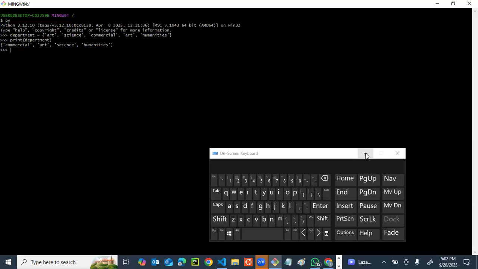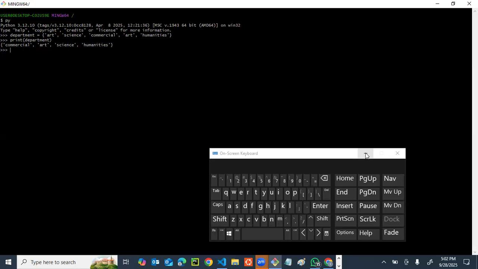So this is the feature of sets. Number one, you use sets in an instance where you don't want duplicate data in your database. You don't want duplicate information. So once set sees that this thing had existed before, it removes one of them and prints it out uniquely. That is one. Secondly, it is an unordered data structure.